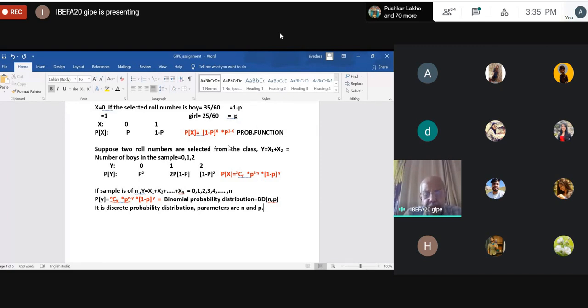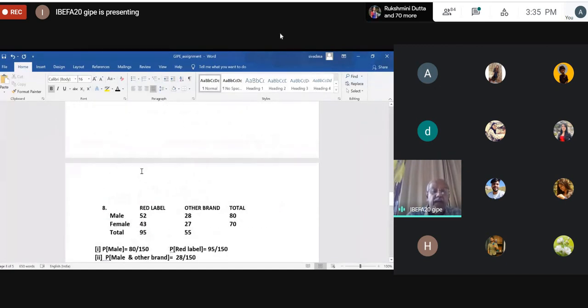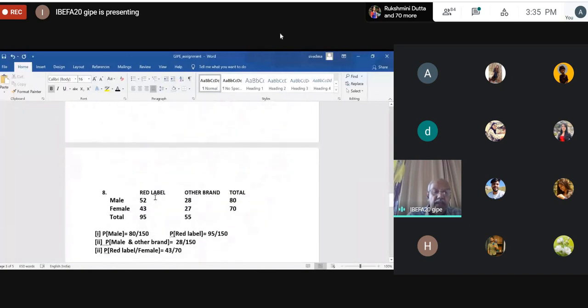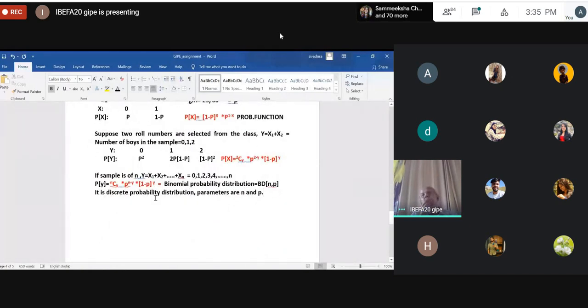If you know sample size and the probability, you can evaluate probability of event in the sample. What is the event here? Y. See how we have started and where we have reached. You can define several earlier probabilities for this also. Evaluate the probability that the sample has 4 boys and n minus 4 girls.